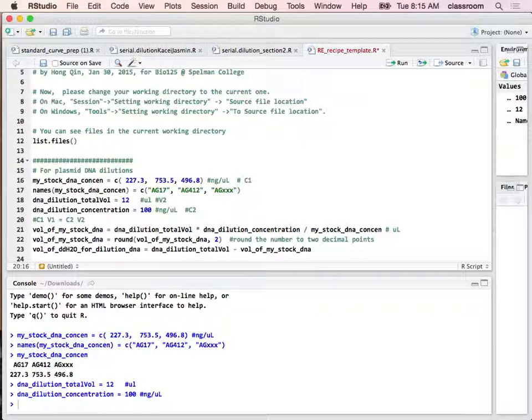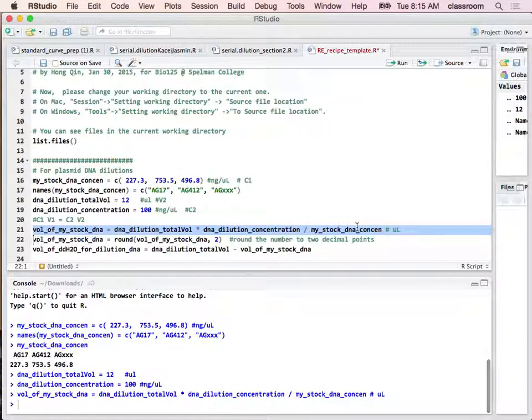That's the general strategy. We know the final DNA solution volume is 12 microliters, and the concentration is C2, so we have C2V2 there. And C1 is from your own notebook. Everyone should have this written down in their notebook; in fact, you submit it to Moodle. So we need to find V1. The DNA dilution total is C2V2 divided by C1, and that's your solution.